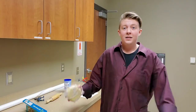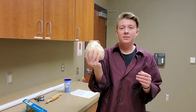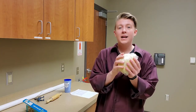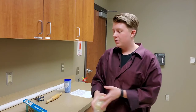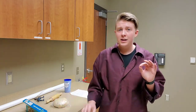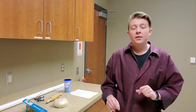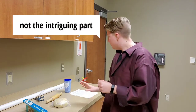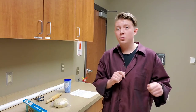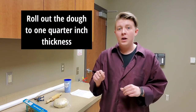We're back. The dough is much more solid and ball-like now. It's all chilled up. It's been in the fridge for a couple of hours. And we have come to what is perhaps the most intriguing instruction on this recipe. They tell you to preheat the oven, and then they say to roll out a couple sheets of parchment paper and roll the dough between them.